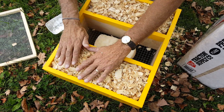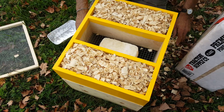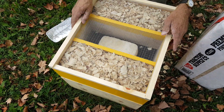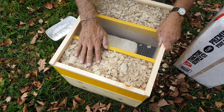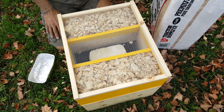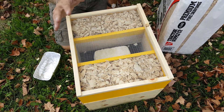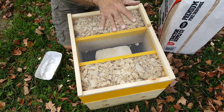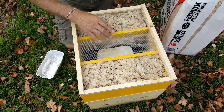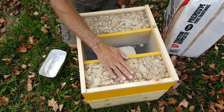Once your wood chips are all in and your bee brick is in, you just have that installed on the top of your boxes. Then take your screen cover and put it right on there — you'll see the screen goes right down and pushes on the wood chips. Put your lid on, and that's pretty much all you have to do. Your wood chips absorb the moisture, your bee brick is there to feed them, and because the wood chips are on either side, the draft is pretty minimal.